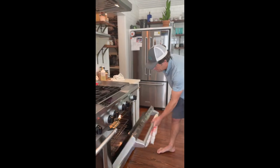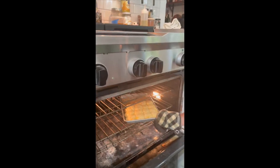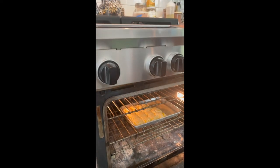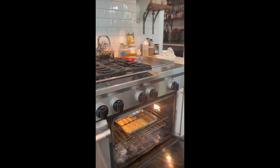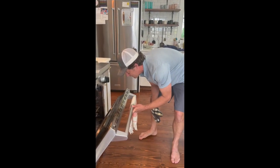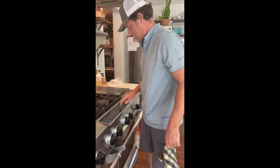All right, it's been 8 minutes. Ooh, they're looking okay. Those are looking good. And they all came to kind of the same height. Uh-oh, but it looks like a couple of them got a little slippery. That might be too much cheese. We'll find out. They're not next to anybody. That could be their problem. All right, rotate, reset.